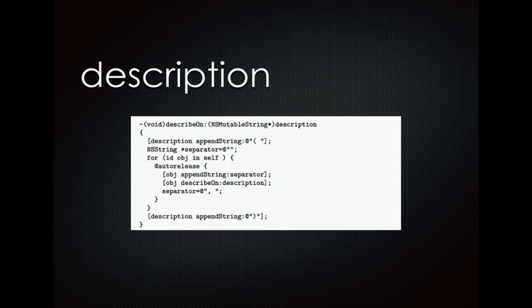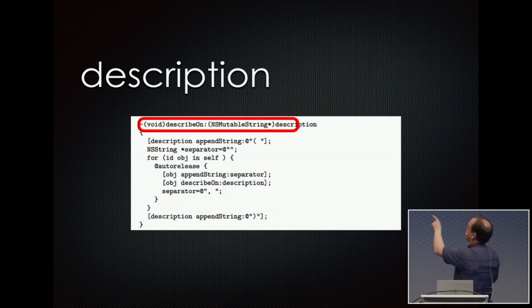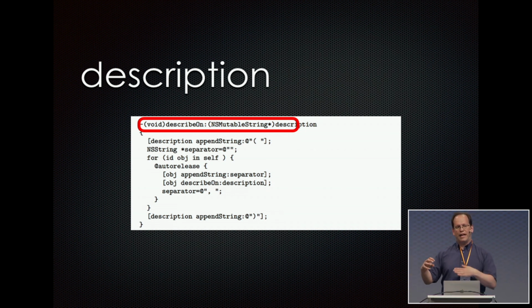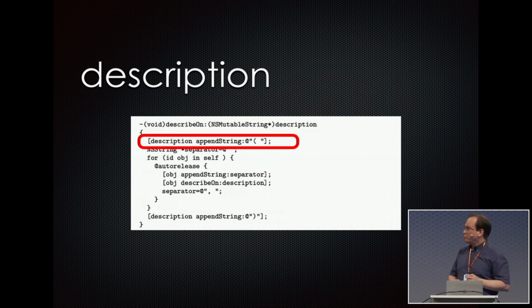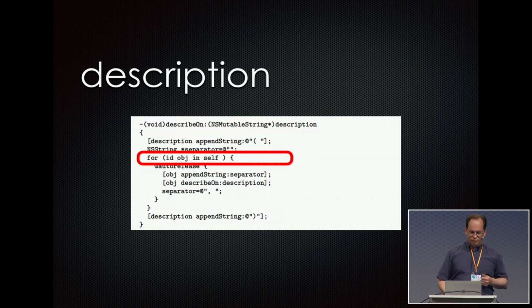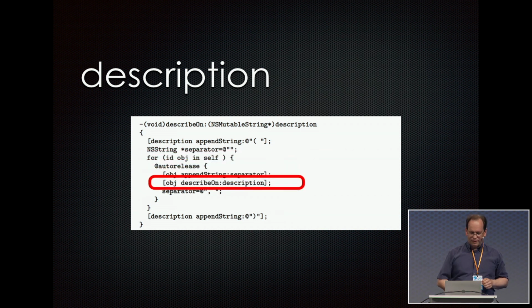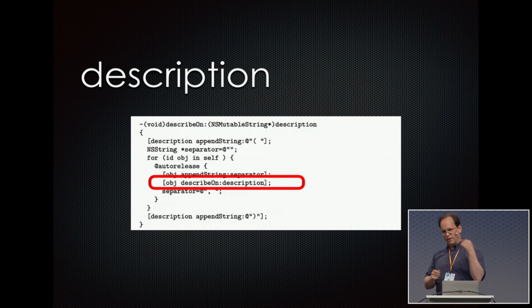So what can we do about it? Well, we can change the architectural style. Although, of course, since we're in an object-oriented language, we can't just use a pipe and filter directly. That would be the solution. So we're going to write a method that's more pipe and filter-ish, in that it actually doesn't return a result. It's a void, and it gets the argument passed into it. So there is a target, and then we just add to that incrementally. And then we add the opening brace. We iterate over our contents, and then we can do the recursive call. And we don't need to have a temporary complete result. We just have this result that we got actually coming in, and we just add to it.